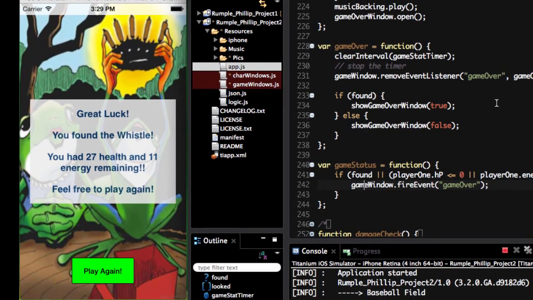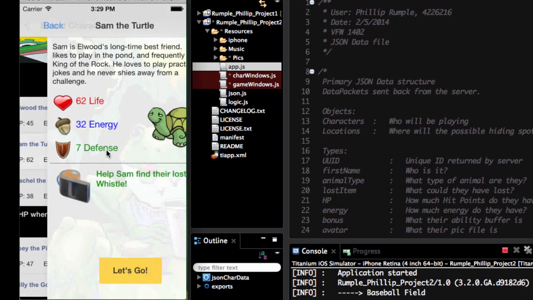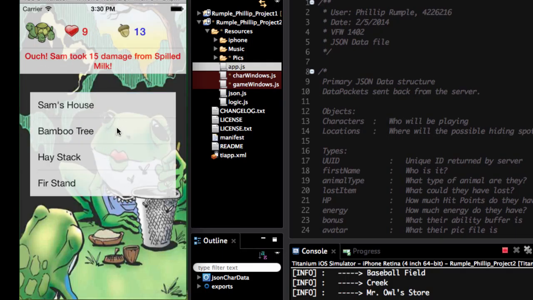So that's basically it. We have several tables in here, we have several windows, and they're all dependent on each other. So I hope you like the game, and it's quite a challenging game if you don't know what you're selecting. Sometimes you'll win, sometimes you won't. If you don't win, it's going to tell you why you didn't win. And so let's not win here.